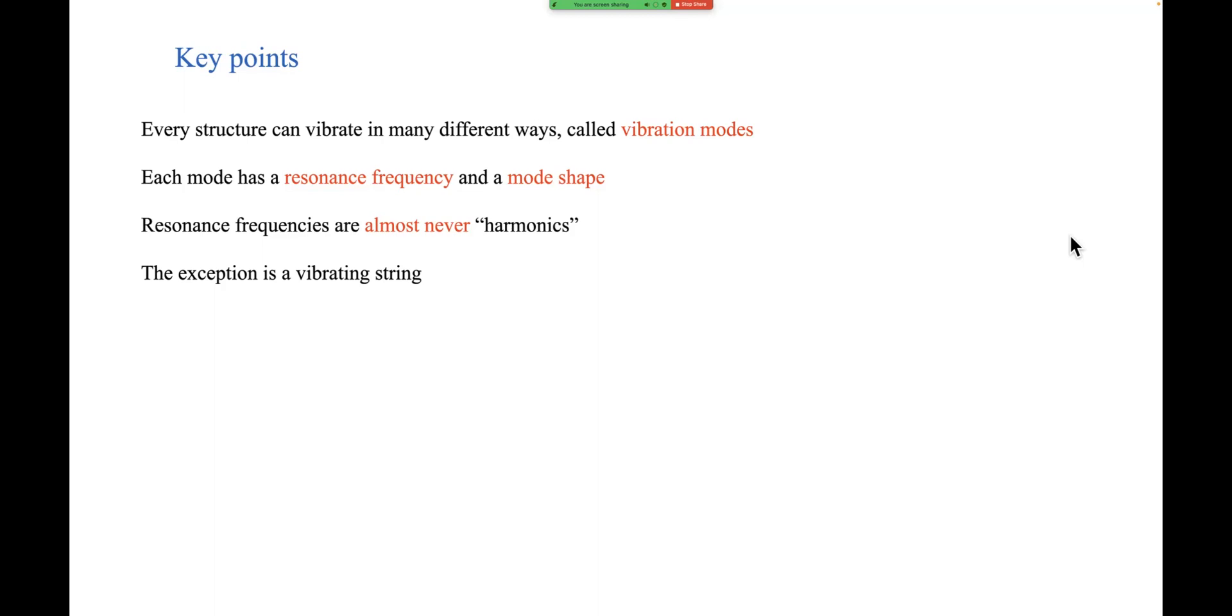And that's no coincidence. That's the reason we use strings as the basis for all sorts of musical instruments, because our ears rather seem to like the sound or our brains rather like the sound of harmonically related frequencies. Sometimes mode shapes are relatively easy to guess or at least relatively intuitive. The string, maybe the chime bar, maybe the guitar, but I think not the violin. You would not have guessed those mode shapes for the violin. If you thought you would have done that, I bet that's only because you've seen the pictures before and have a half memory of it. People did not know what those were like until the possibility of doing measurements arrived.